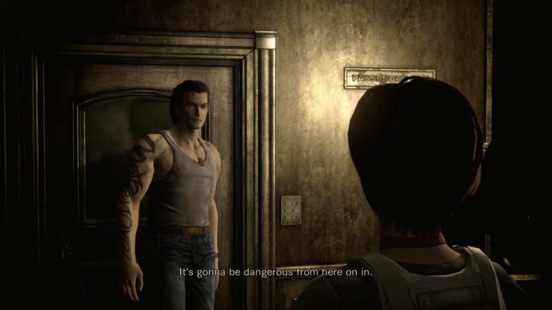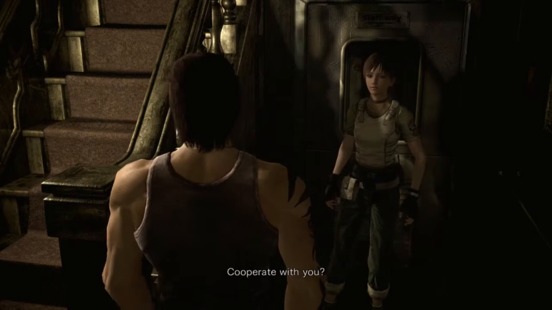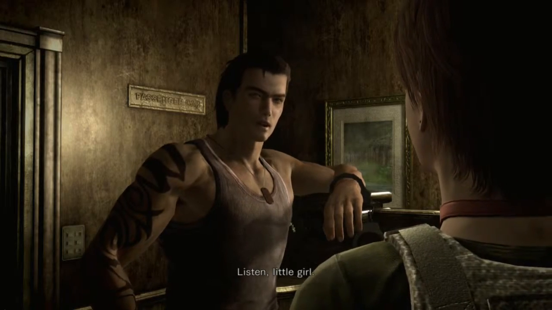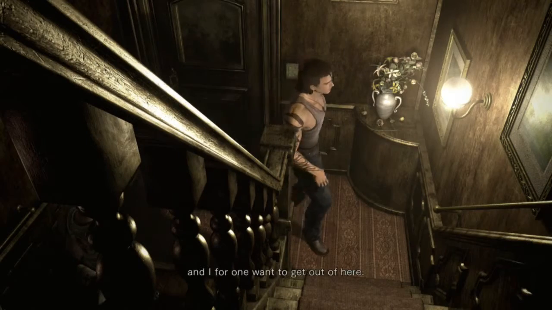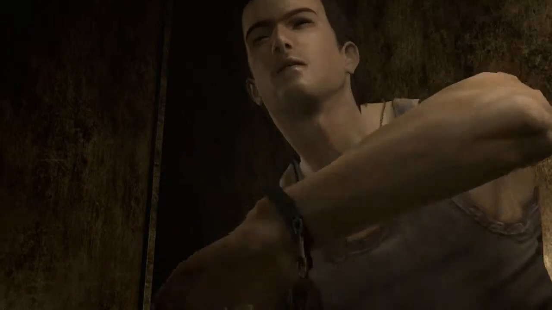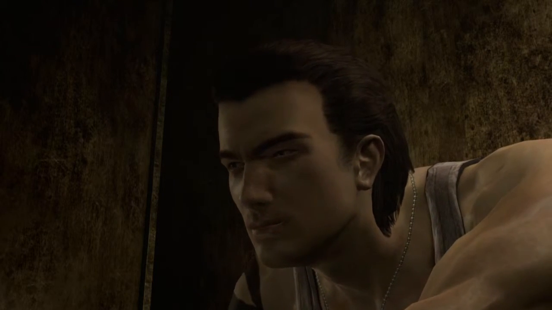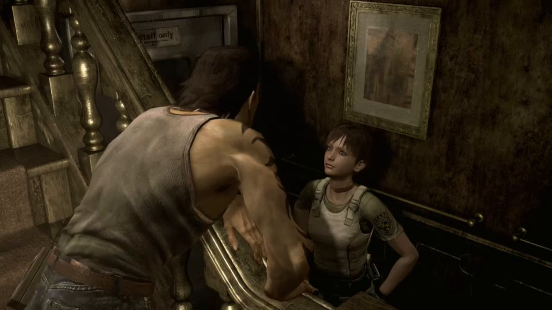Oh, Billy. It's gonna be dangerous from here on in. Why don't we cooperate? Cooperate with you? Becca, don't be a bitch. Listen, little girl, if you haven't noticed, there's some pretty freaked out things on this train. And I, for one, want to get out of here. I don't think we stand a chance doing it alone. You expect me to trust you, a wanted felon? I don't need your help. I can handle this on my own. And don't call me little girl.